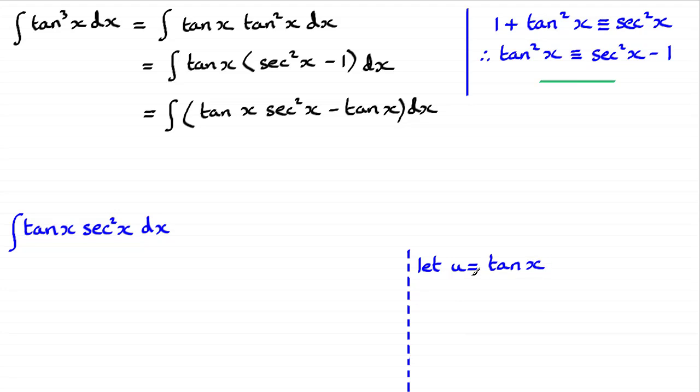In the usual way we need to differentiate this with respect to x. If you differentiate tan x with respect to x, you're going to get sec squared x. And then we go on to make dx the subject. So if you rearrange that for dx, dx will equal 1 over sec squared x du.